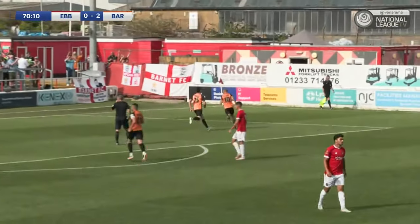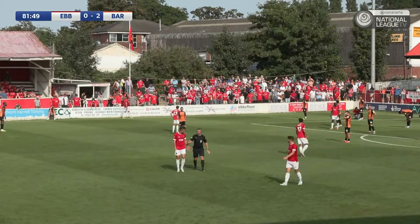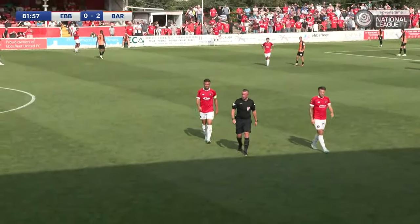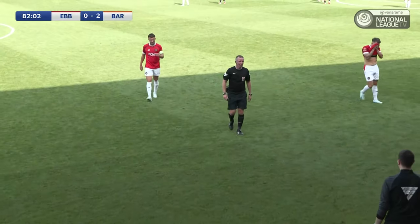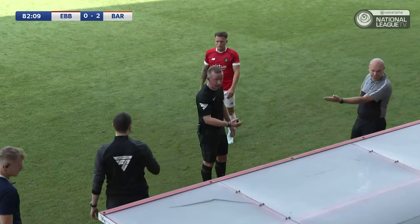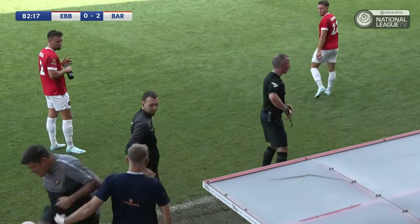Ebbsfleet trying to push forward here. Has the referee been called by the fourth official? There's a substitute — I think he has. Luke O'Neill is saying what's going on. The referee is heading towards the touchline. The fourth official, we can see, is talking into his intercom with the referee. Referee Mr. Copeland comes over. I think this may be a result of the arm across Chapman's face, and he's calling one of the Ebbsfleet staff — Simon Bassett. He's been sent from the dugout.